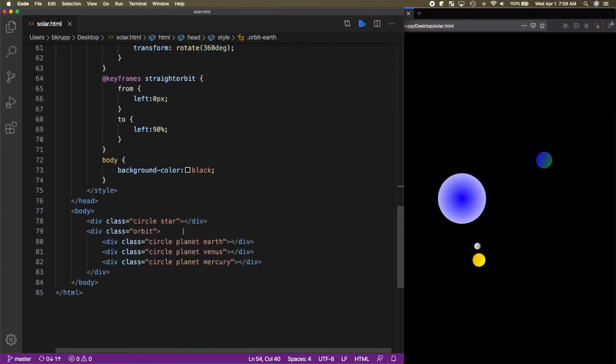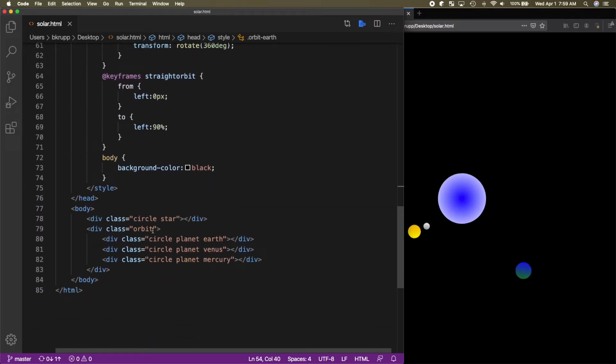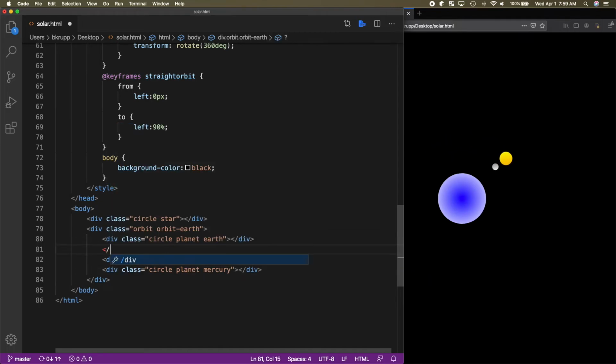And so if I go down here where I have my div class orbit, I'm going to add the orbit dash Earth class to it. And I want to make sure only Earth is in that orbit. So I'm going to take out Venus and Mercury by closing that div tag here.